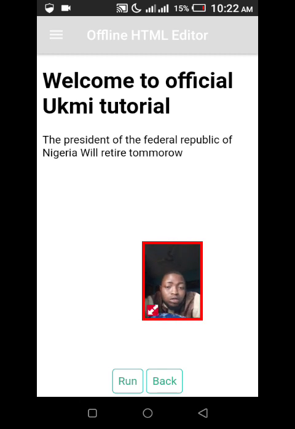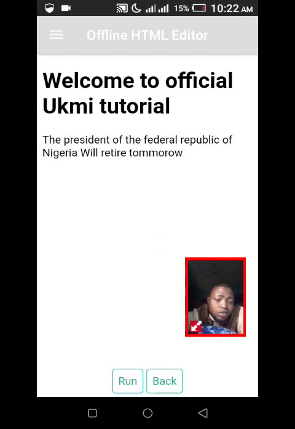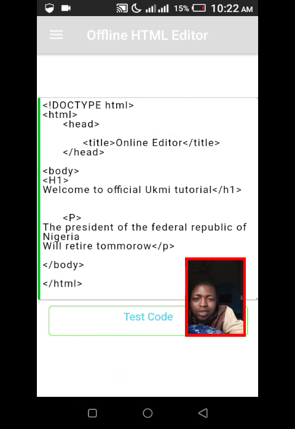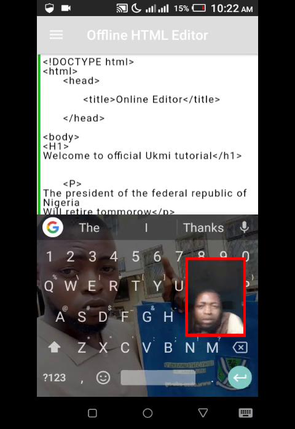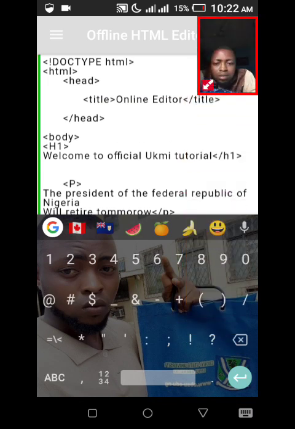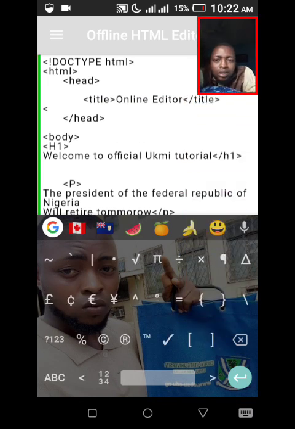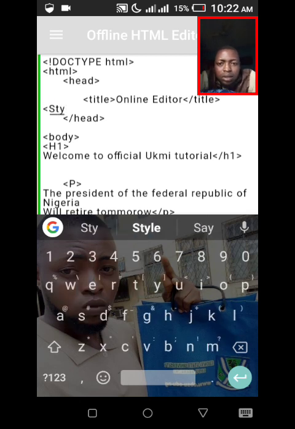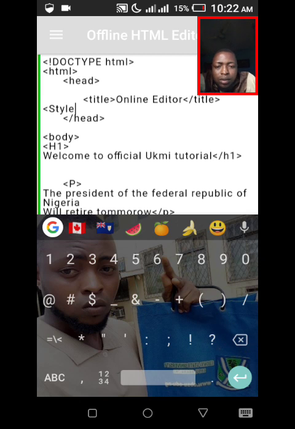But next thing you need to do now, I need to add a color to this page, the white page you're looking at. I will go back, do some little customization. I'm just going to click on creating something, make it fancy. Let's say style.